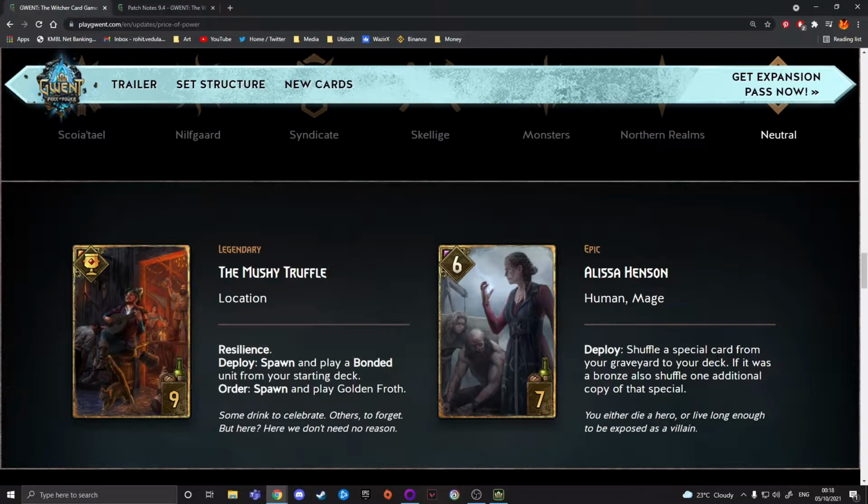Shuffle a special card from your graveyard to your deck. If it was a bronze, also shuffle one additional copy of that special. You either die a hero or live long enough to be exposed as a villain. Obviously a Dark Knight reference. This card is really good. It's like a neutral Aseer Bar Anahid, except only for specials, obviously.